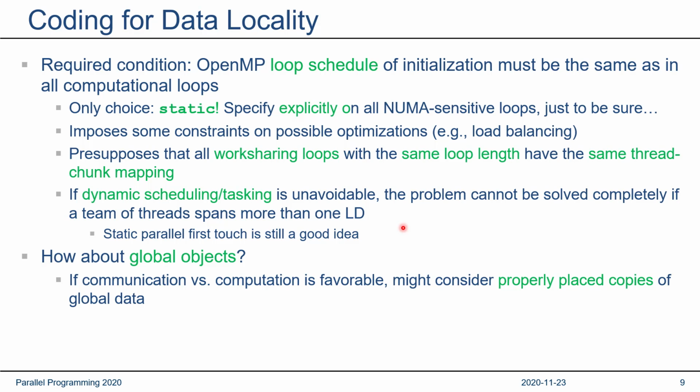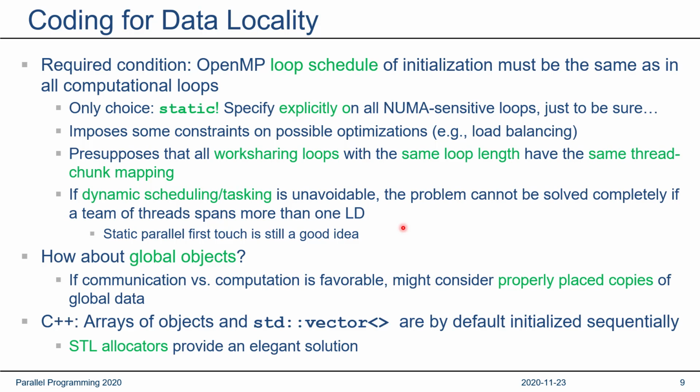In C, however, this might not be solvable if there's no choice of not doing it globally. So if the cost of copying the data is amortized later in the program, you might consider copying the data to some properly placed array and then later copying it back.